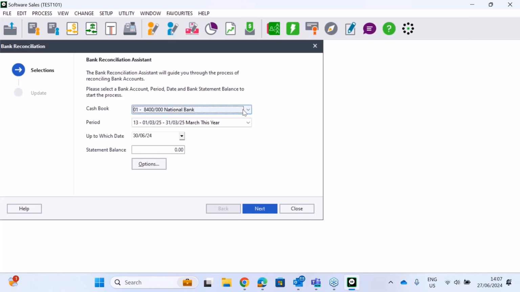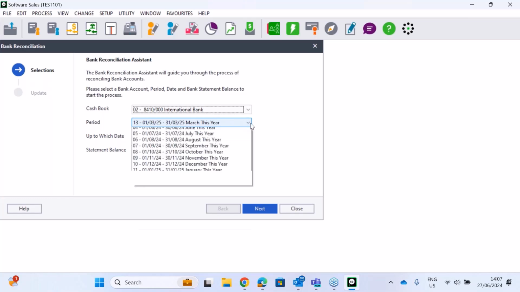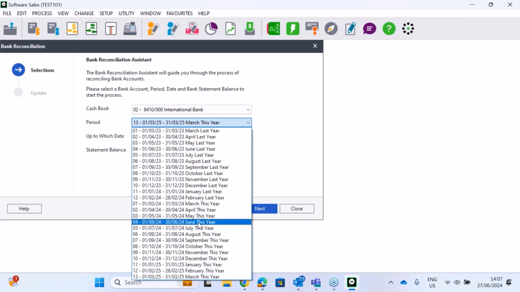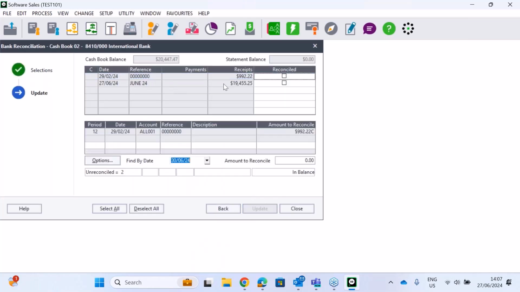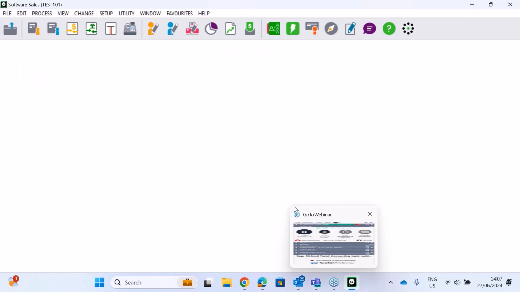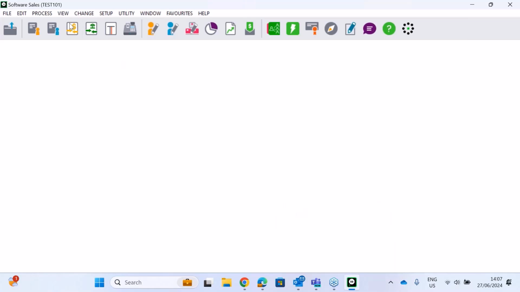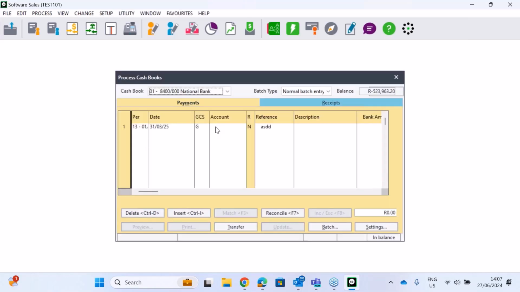Likewise, if we go back, you also want to see that on your international bank. And you want to see, in this case, it will be in the dollars, but you want to see that on the receipt side. So what happens is if you actually do a direct transfer from one to the other, the cash book that you process in will show the transaction, but the cash book that you are processing to will not.